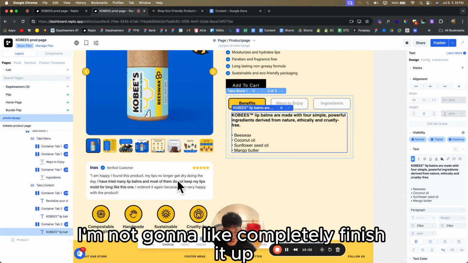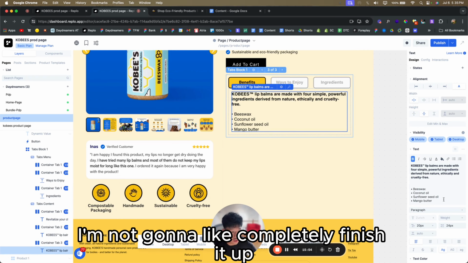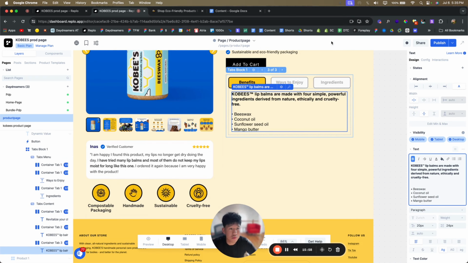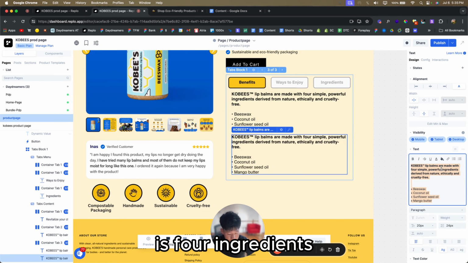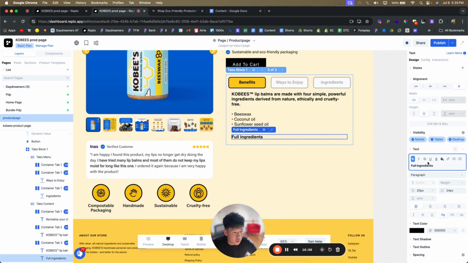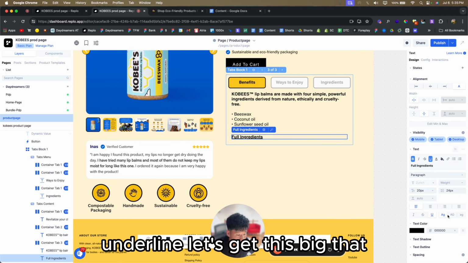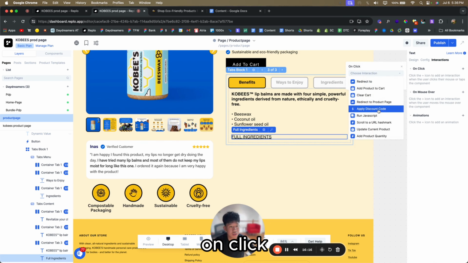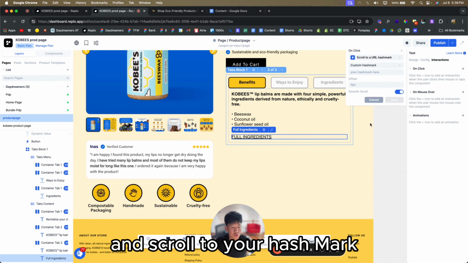I'm not going to completely finish it up, but what you want to do is full ingredients. Let's get this underline. Let's get this big. Let's move that. So all you're going to do is configure interactions on click and scroll to URL hash mark.